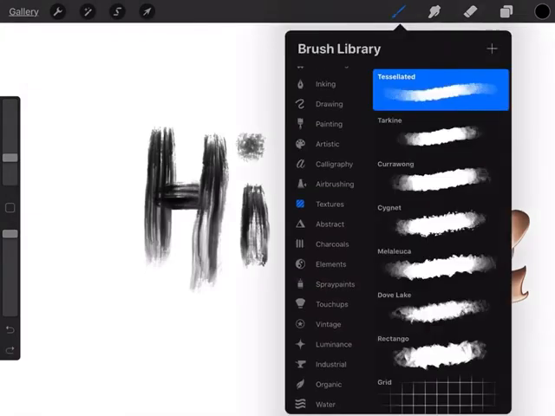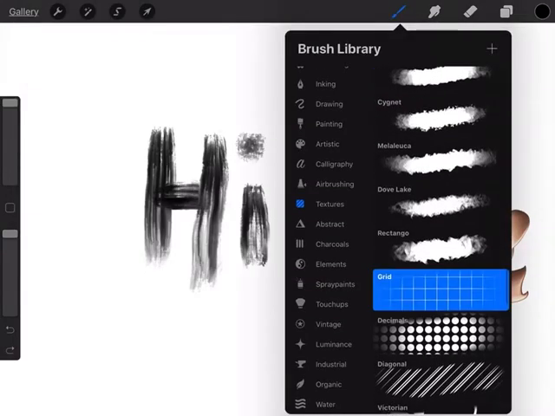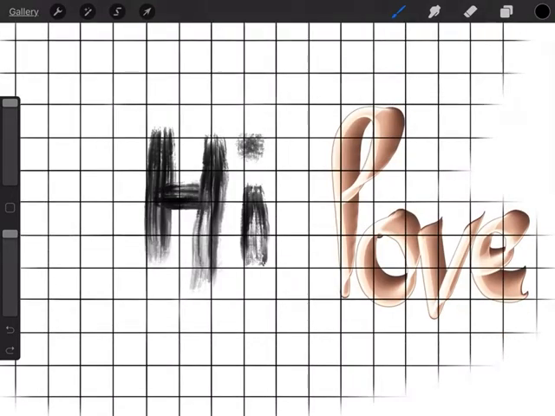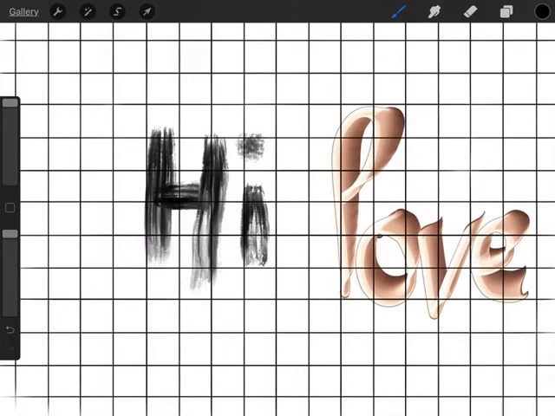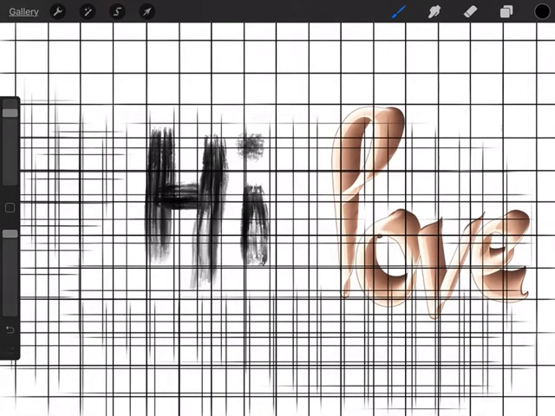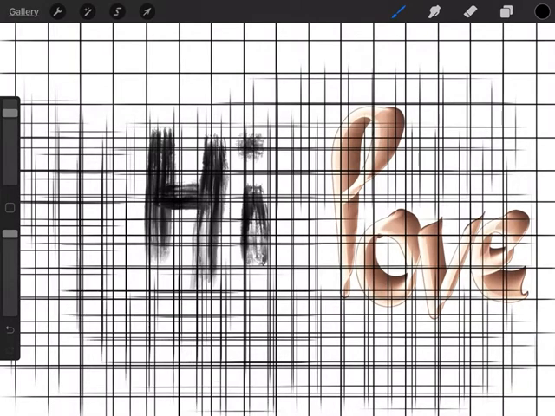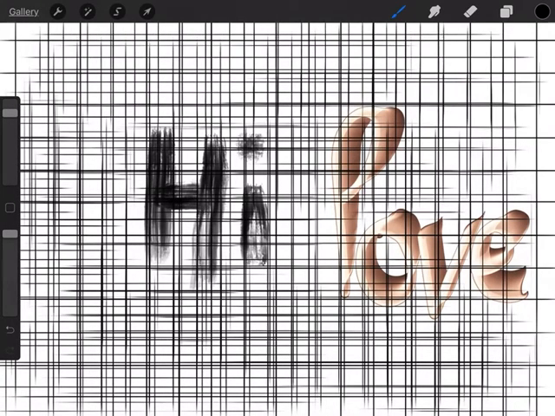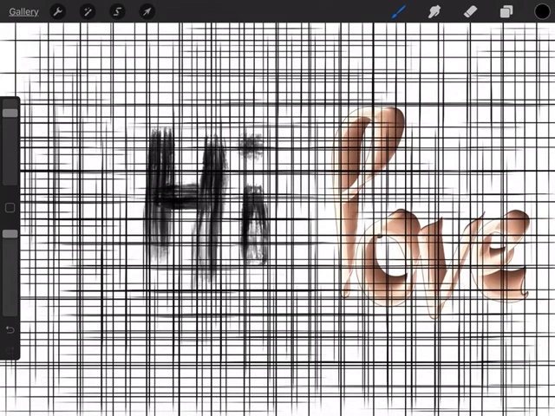And then other ones like grid, where you can just do that. So if you make it smaller, you can also start in a new place, and that will give you another texture. You know what I mean? Like another layer. Look.